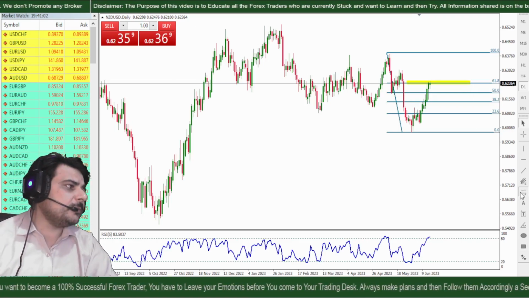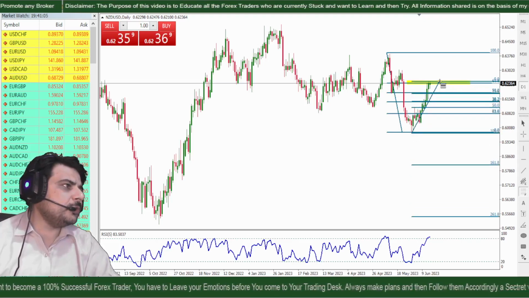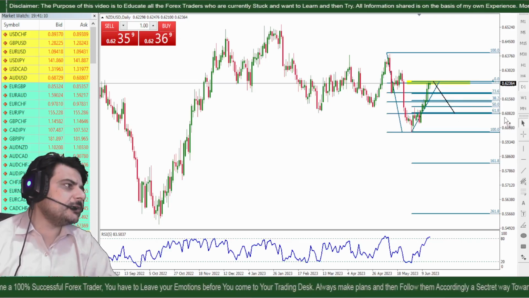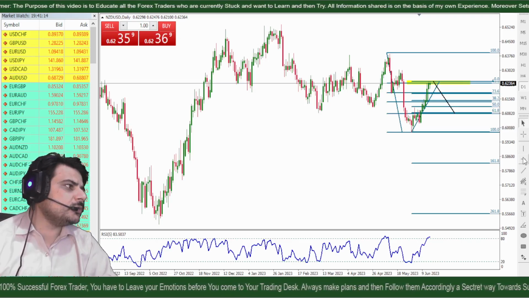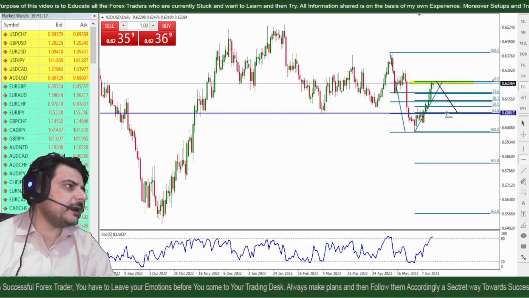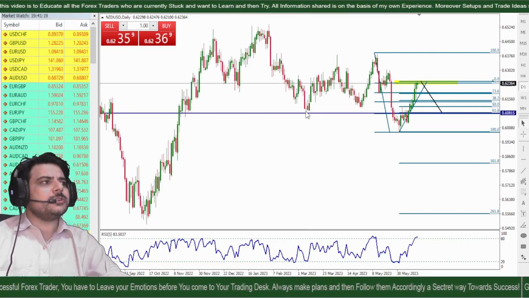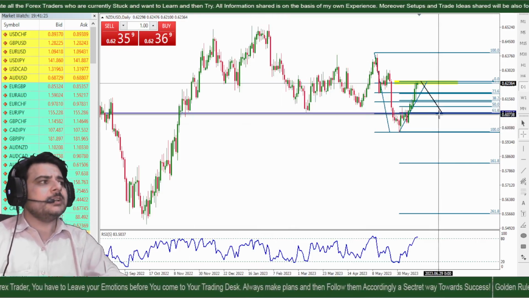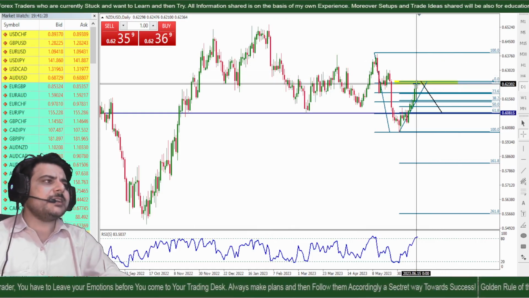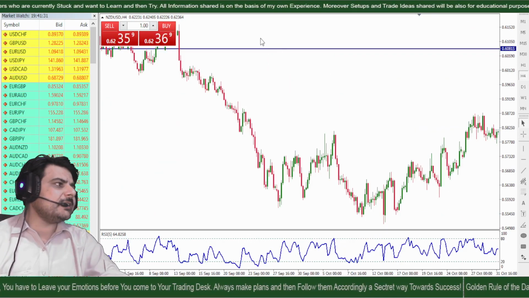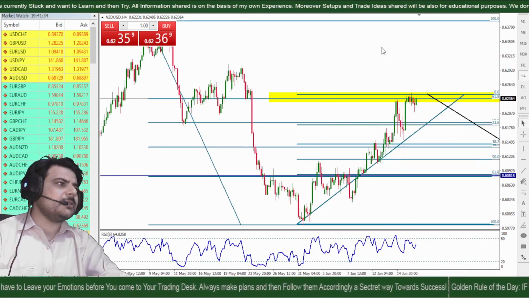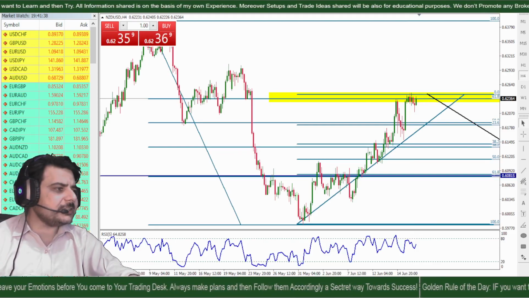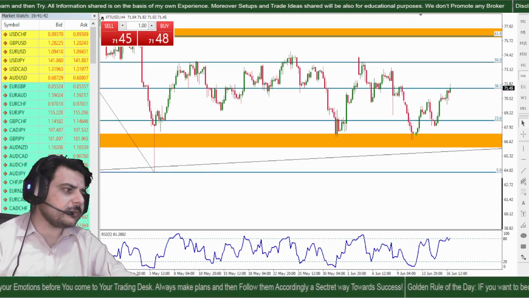but for a buy. If in the upcoming week I can get a pullback of this impulsive wave, I will be taking further buys near 0.60820. So I see a drop till here, and I will be adding a buy position. See, very nice zone. It will be dropping. Most of the traders will be getting trapped right here, but at this support, the market will definitely be pushing up. But from right here I cannot add a buy position. For the sell, the situation is the same as on the pound dollar. This evidence is not enough for me. So intraday, obviously I will be discussing that later in the other daily forex forecast videos.